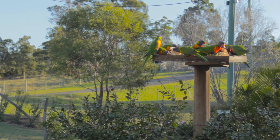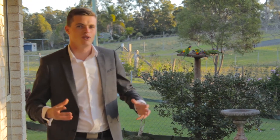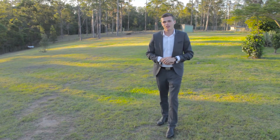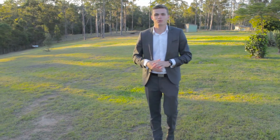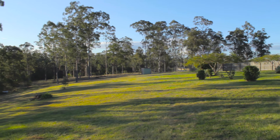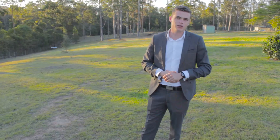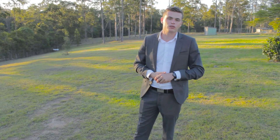Another little thing that adds character to the home is the amount of bird life here in the afternoons — as you can see, the lorikeets are the most popular. The acreage is a great size for the kids to play on and the fencing is brilliant. Currently it's holding one horse, and there's also plenty of water on the property with three large water tanks keeping the property supplied all year long.